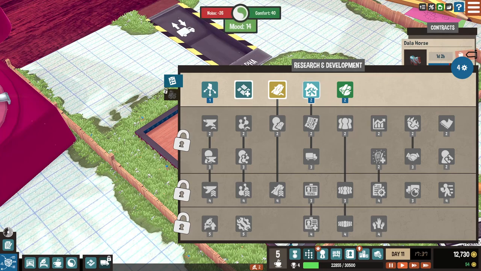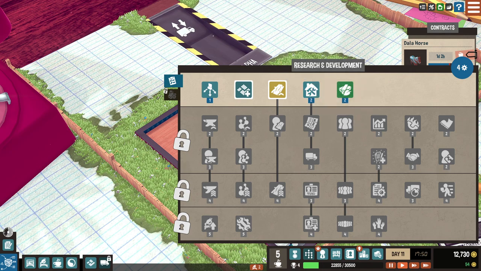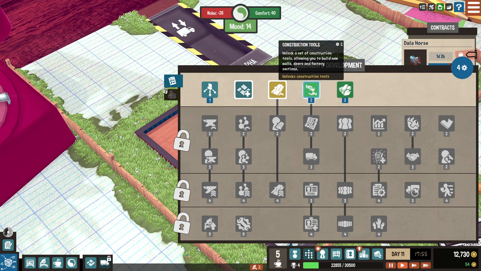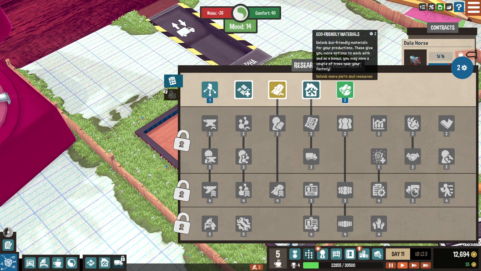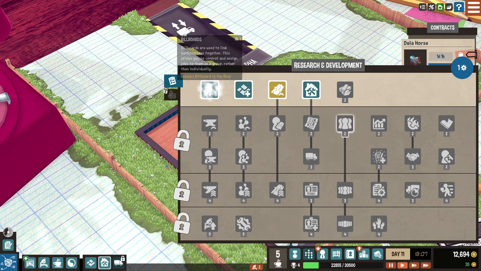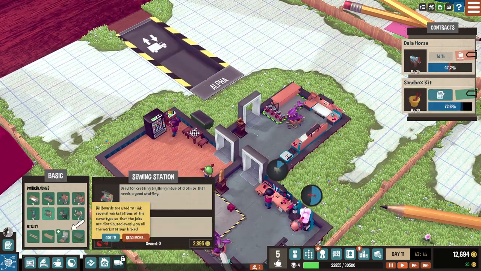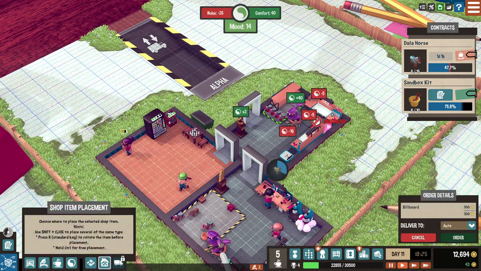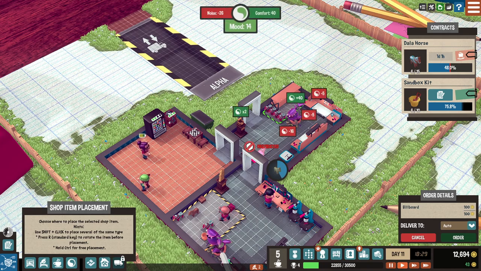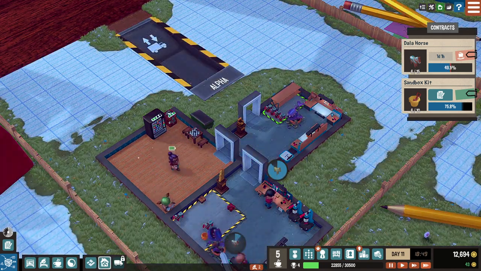Now let's see, research. So now, I'm going to do... So I've got 4 points. We are going to do construction tools because I want to make this place bigger. I'm also just going to get the billboard because I don't care about eco-friendly materials. That's not what this factory is going to be about. So with that billboard, let me try and see if I can sneak that boy right. Yeah. No, I can't fit it in there. I was going to try and sneak it in, but fine. I don't need it. I can do it manually for a bit.